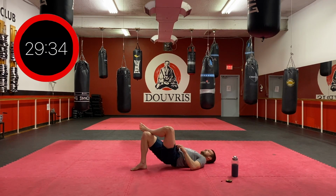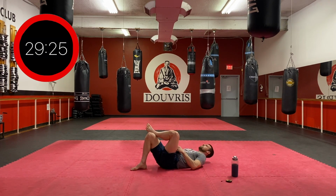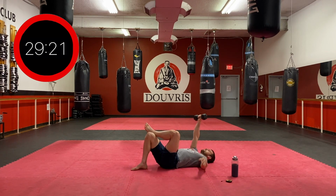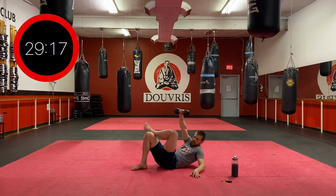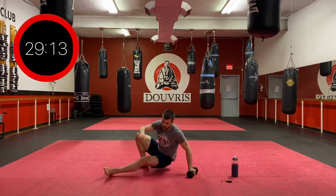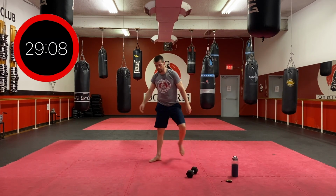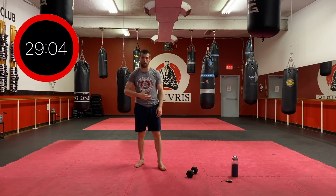2 more times, ready, bridge, and down, extend up, ready, 1, 2, and down. Last one, ready, bridge, and down, arms up, crunch, 1, 2, and down. Good, standing back up, time for the other side. Right leg forwards, left leg back. Try to float that back knee off the floor and work on turning those shoulders with our core.